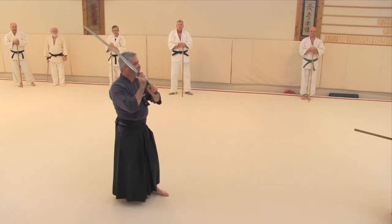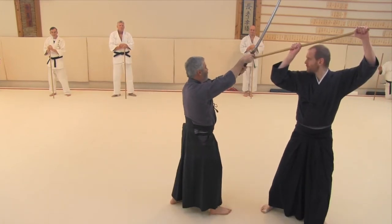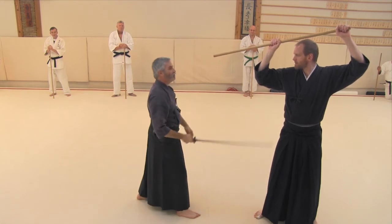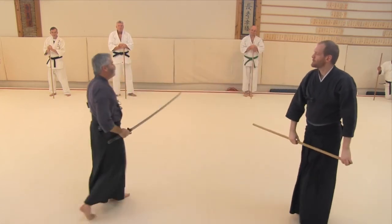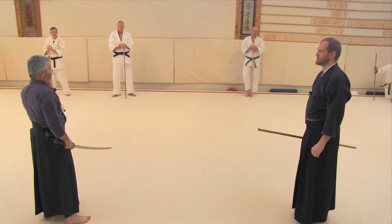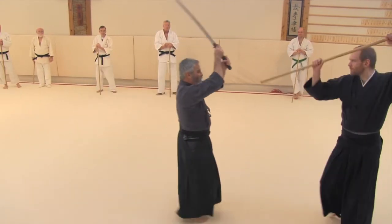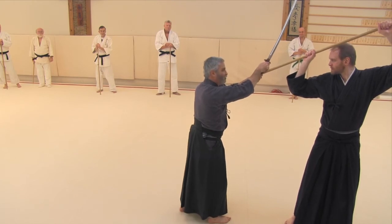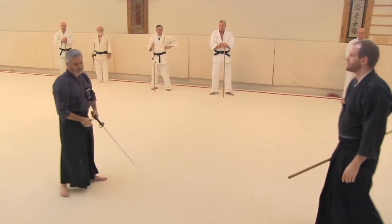So if we're going to do Kuritsuke here, my next move is going to be to get this sword out and maybe cut him somewhere else. Maybe I'll cut him here. If his movements are programmed to the kata, or in all my training before, I feel some pressure here, and then I move through the pressure. Go ahead and move through the pressure. And that feels really good and it's satisfying.